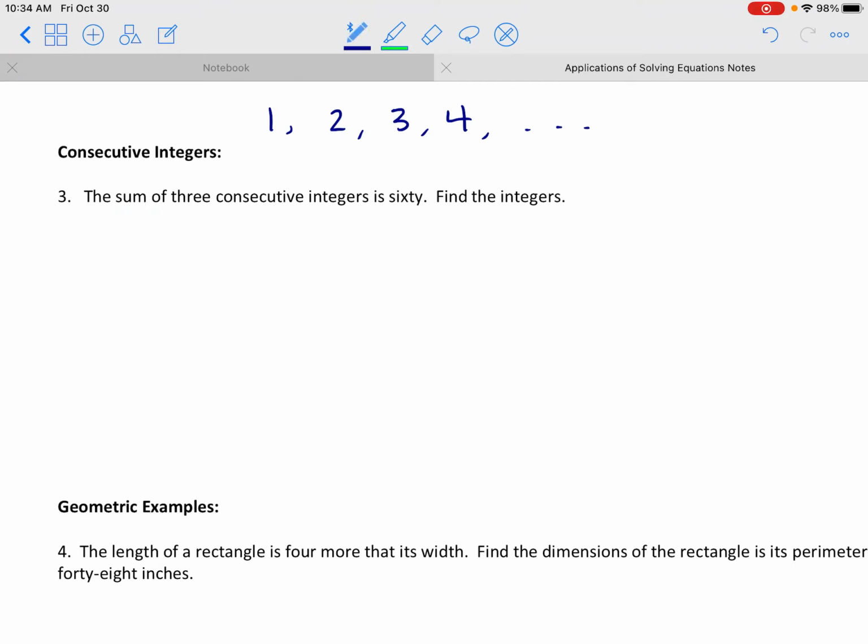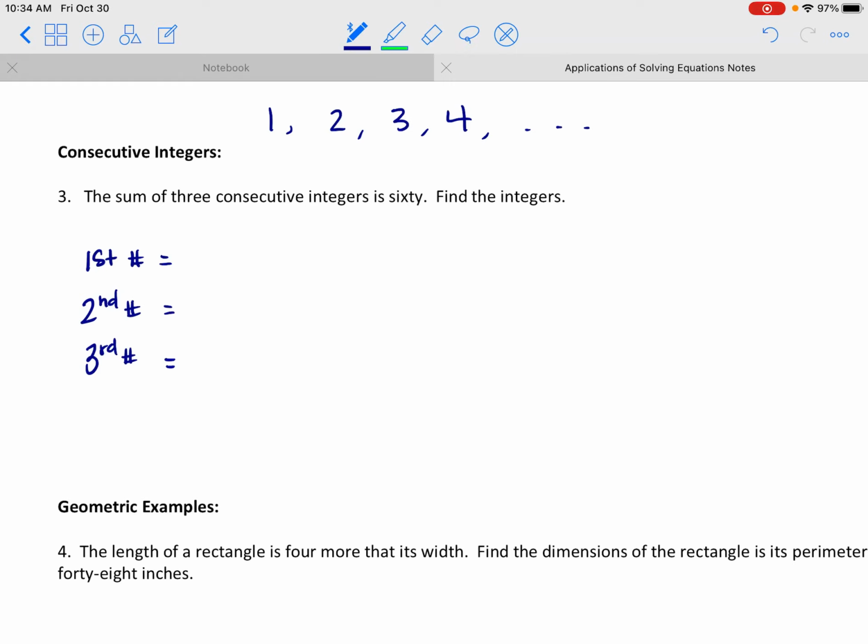Okay? So we need some variables here. We've got a first number that we don't know. We've got a second number that we don't know. And we've got a third number that we don't know. Now, does that mean we want 3 different variables? No. I don't know about you, but I can't solve one equation that has 3 different variables in it. In order to solve equations with 3 variables, you'd have to have 3 equations, and it makes a system, and it's a much more complicated process. So these all have to be in terms of 1 variable.